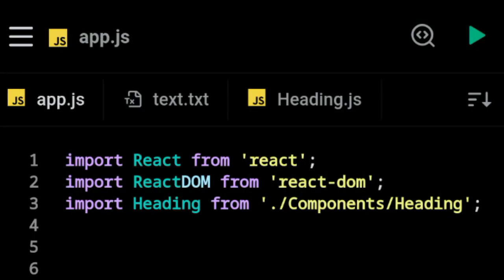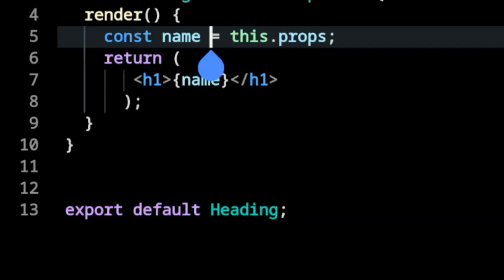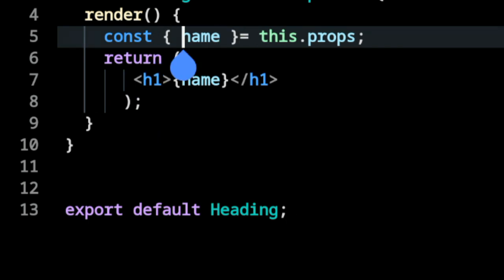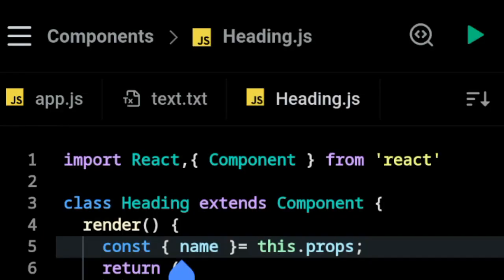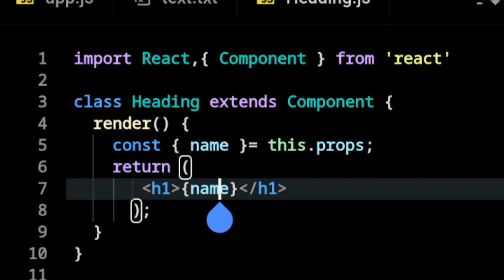I think there must be something wrong because it has to be showing. So let's see what the error is. Okay, the code looks fine. Okay, I forgot to add some brackets here, and let's go and check it out again. Okay, finally. So that's how you render information dynamically in JavaScript.